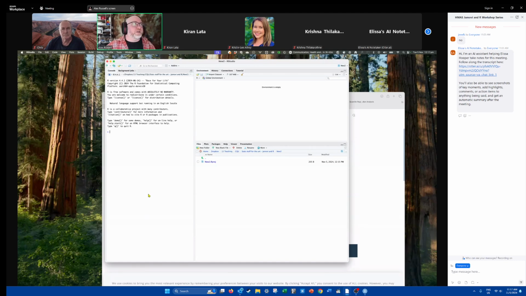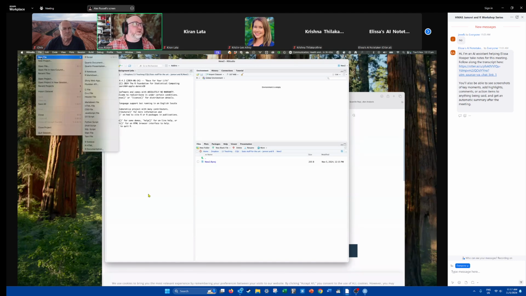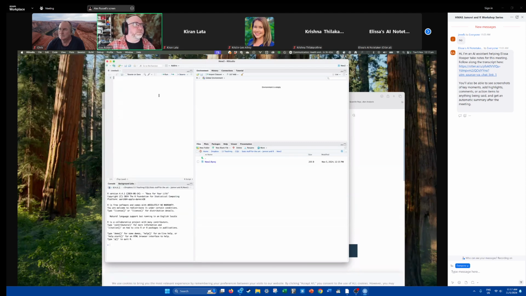Okay, so what we're going to do is start with a new script. So we'll go File, New File, R Script here. Notice there's a whole bunch of other types of files in here you can do. I'm not going to play around with many of these other ones today, but I am going to maybe show you some things like RShiny apps, which are fantastic, and things like R Markdown. We might play around with that a little bit next week. Okay, so File, New File, and Script. For those of us who are used to SPSS, this is the equivalent of syntax. So this is where you type out all your commands and everything.